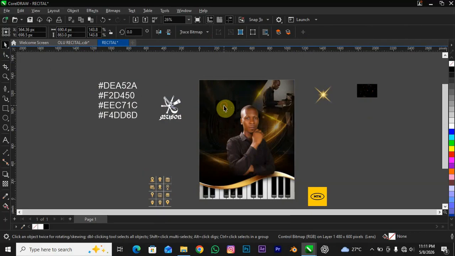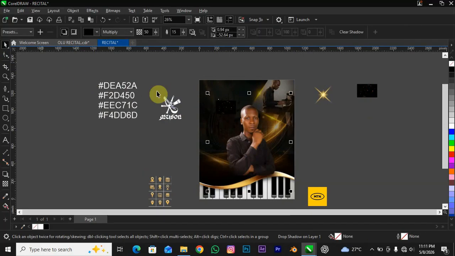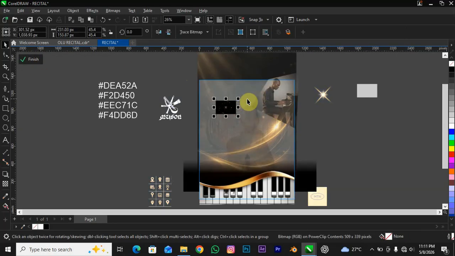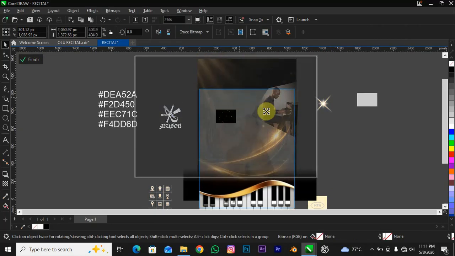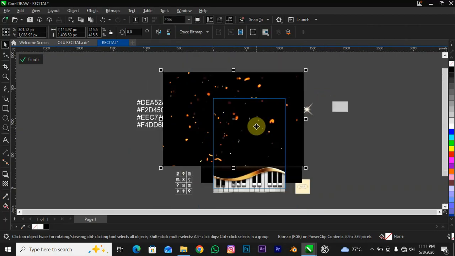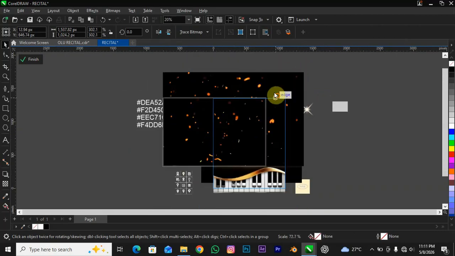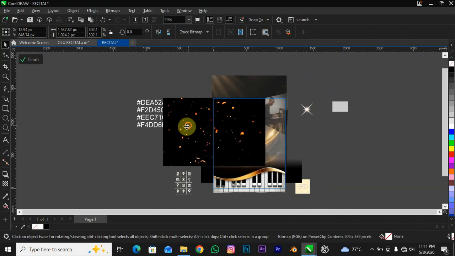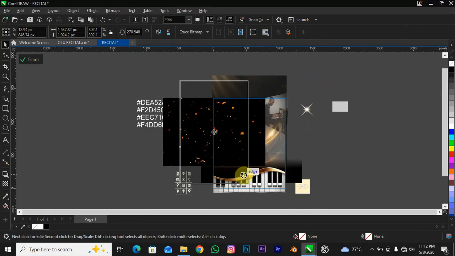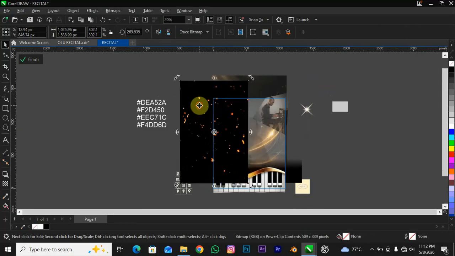Then I can just edit it and hold down my shift. It's too much. So I can rotate it so that it will be okay.